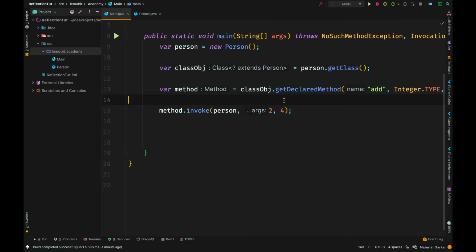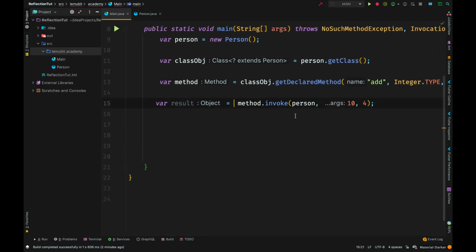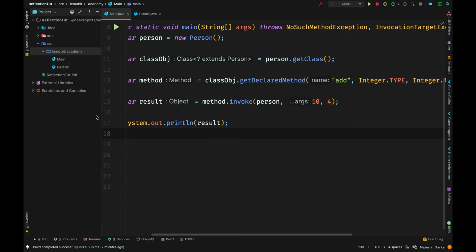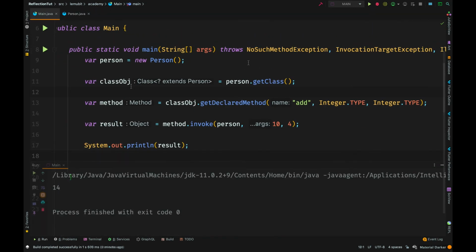And when I call invoke, I am invoking this method on the person object and passing in 2 arguments. Now that add method returns a value. So we would save it in a variable called result. And after that, we print it out. When we run it, it prints out 14, which is expected.